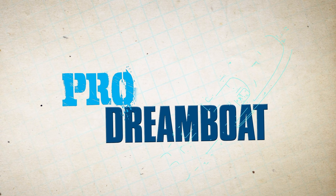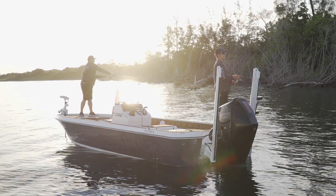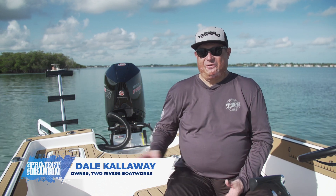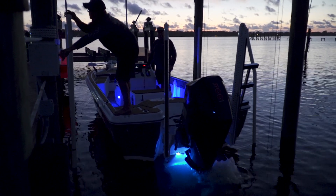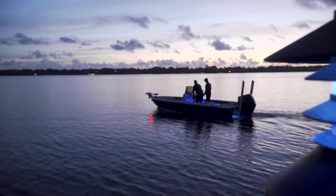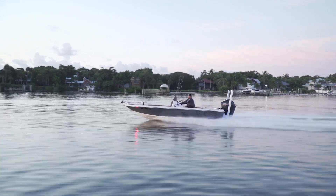Welcome back to Florida Sportsman Project Dreamboat. Join us as the TRB crew hits the water for a day of fishing and fun aboard the completed Sentry project. We've really been working hard on this 21 Sentry project over the past couple of weeks and my guys have really put in the extra hours. This morning was the first time we were going to fish off the boat, and for me the highlight was cracking that big V8 — leaving the dock on glass-smooth water and mashing that throttle to feel the acceleration. This is an awesome little boat.